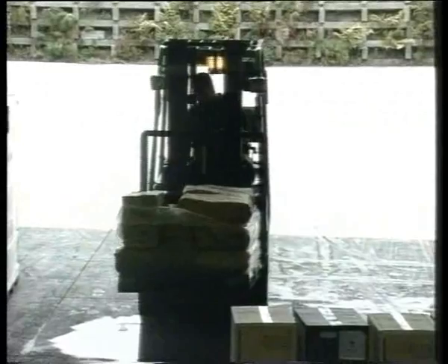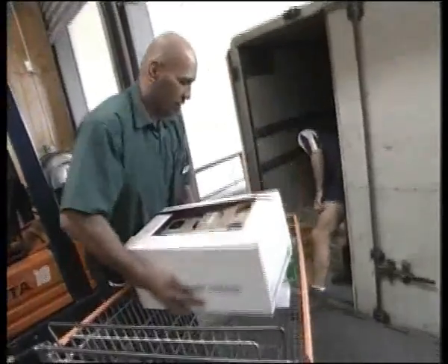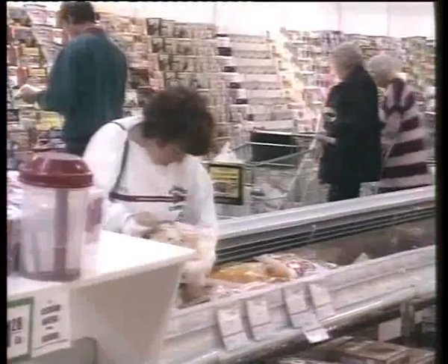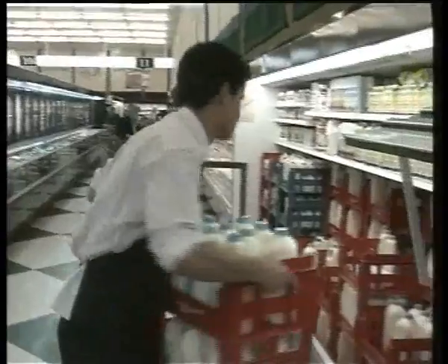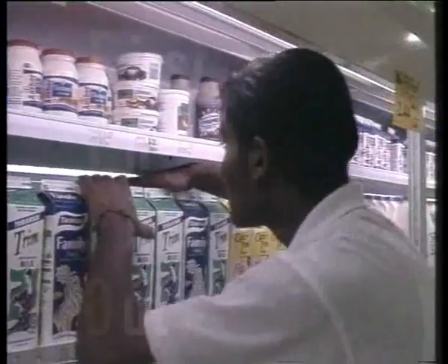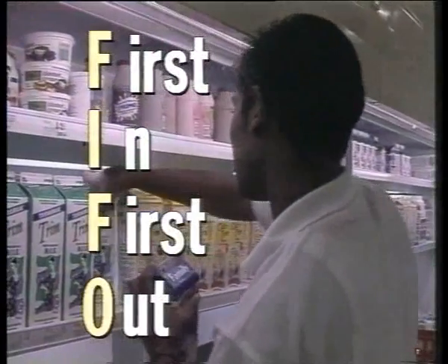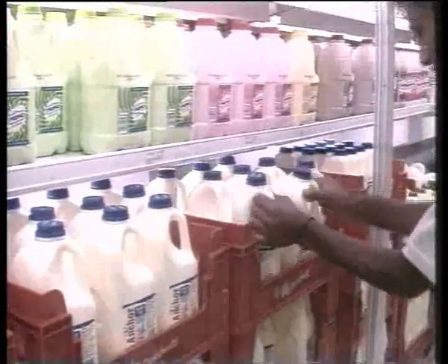Incoming product checks are taken to ensure product arrives in good condition — it is now up to you to ensure that it stays that way. When we keep product cold through distribution to storage and sale, we call this maintaining the cold chain. Bugs don't grow very fast at cold temperatures, so it's extremely important to make sure you're not the weak link in the cold chain. Dairy foods are stored at two to four degrees Celsius, which restricts bug growth but does not stop it completely. This is where stock rotation comes in — the catchphrase FIFO stands for First In, First Out, meaning old stock must be presented for sale before newer stock.